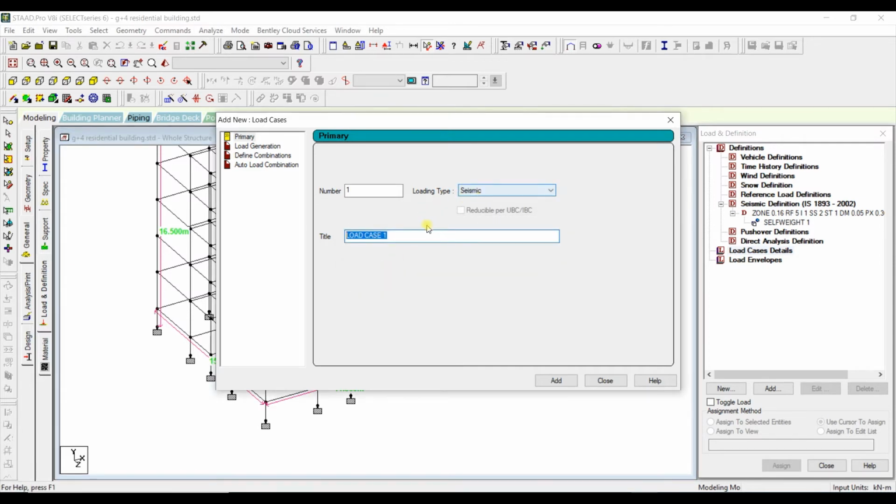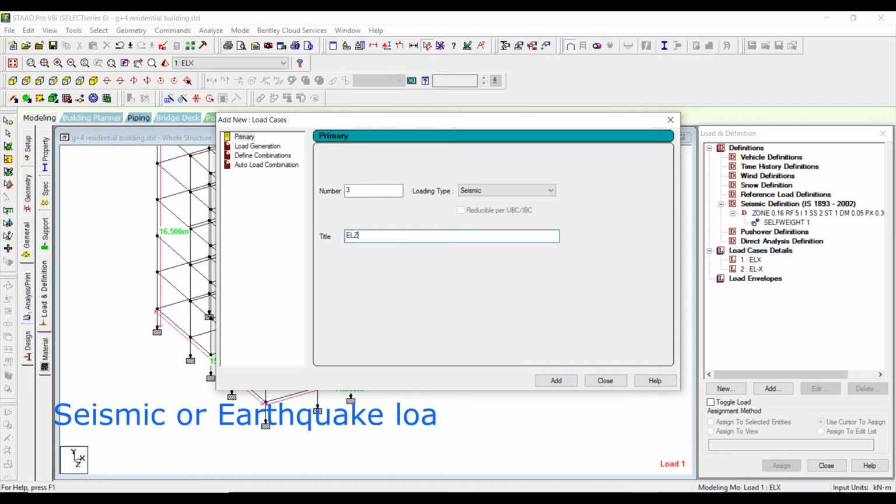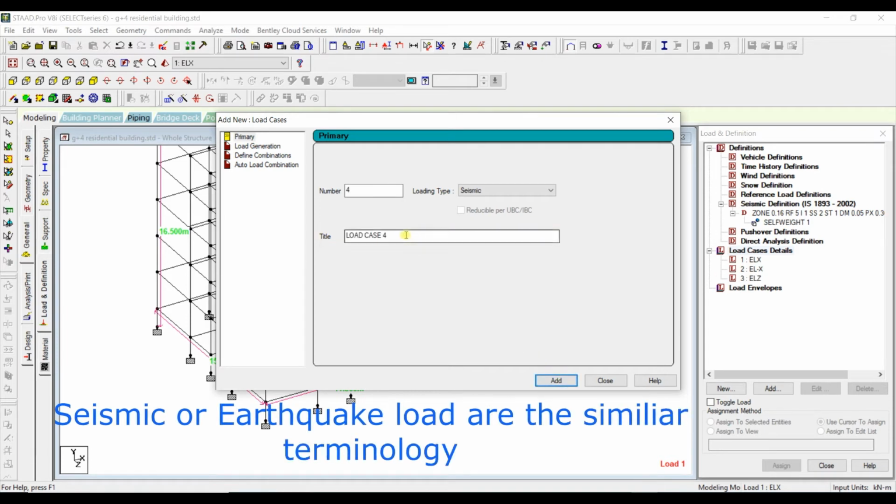Select loading type as seismic and enter earthquake load along X direction, that is ELX. Click on add. Again enter earthquake load along negative X. Add earthquake load along Z. Earthquake load along negative Z.